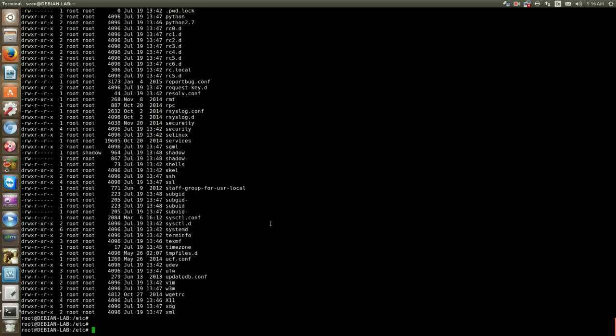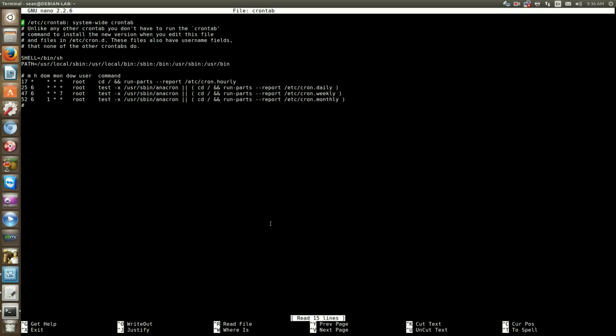In Linux, it's cron, or crontab. We'll learn about this in the next video. But essentially, in Windows you'll use the system control panel to access your scheduled tasks. This is just the command line version and the Linux version of that.